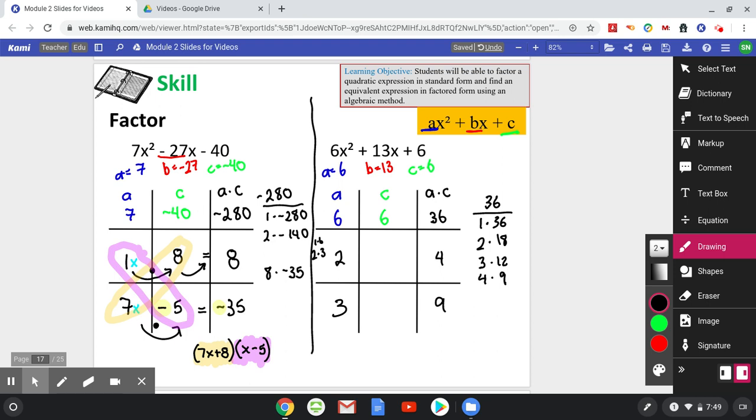Let's double check just to make sure it works. 9 divided by 3 is 3. It does work. If neither of them work, then we would have to use a different technique to solve it. Coming back to this technique, we are looking for 2 times a number that gives you 4. 2 times 2 gives me 4. On the bottom, we're looking for a number that when you multiply times 3 gives you 9. 3 times 3 is equal to 9. And just to double check, 3 times 2 would be equal to 6.